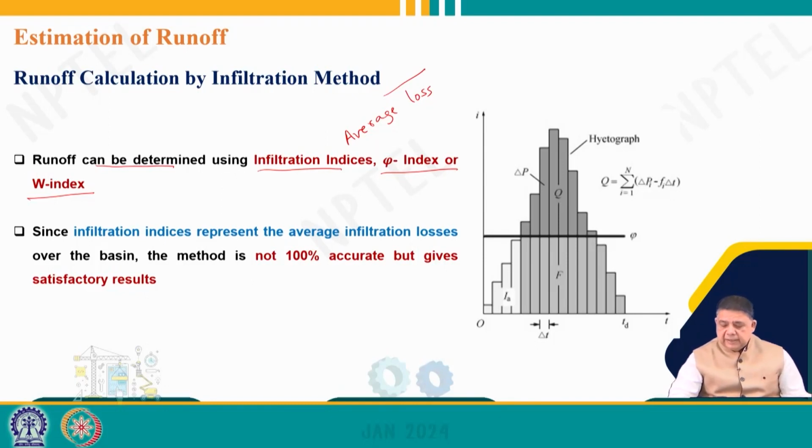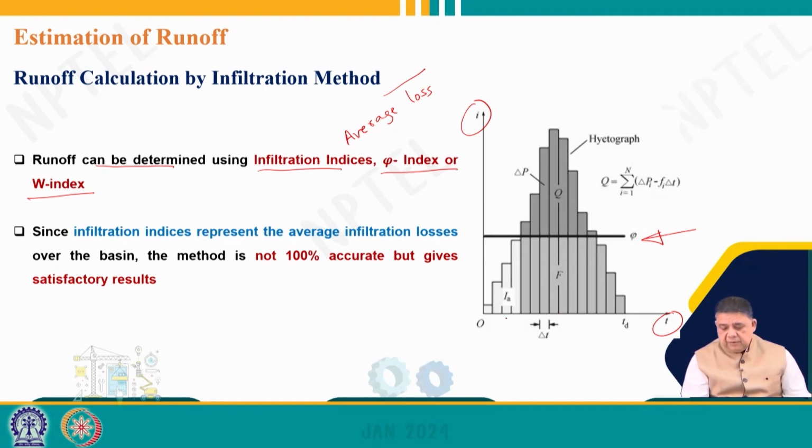And if you remember, we said that we use a hydrograph in this case, that is a rainfall intensity versus time plot, and these are the hydrographs representing the rain. Then we draw a phi index line. If we know the phi index, we draw the phi index line, and the area under the curve of the rainfall hydrograph gives us the runoff volume. So, that means if we get the area under the curve of the hydrograph, then we get the runoff volume.